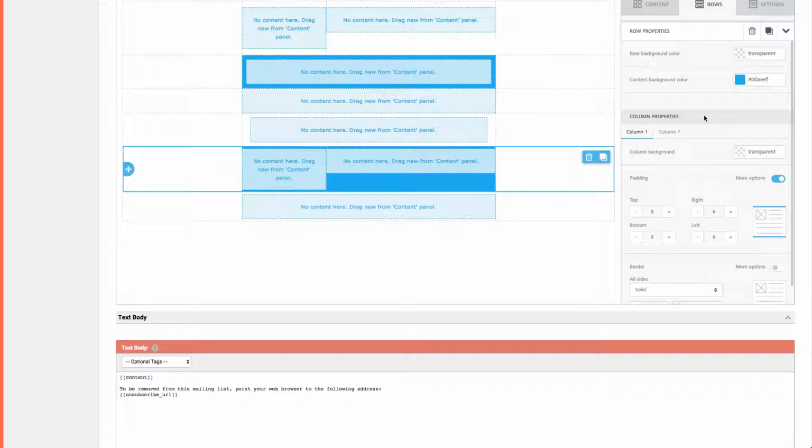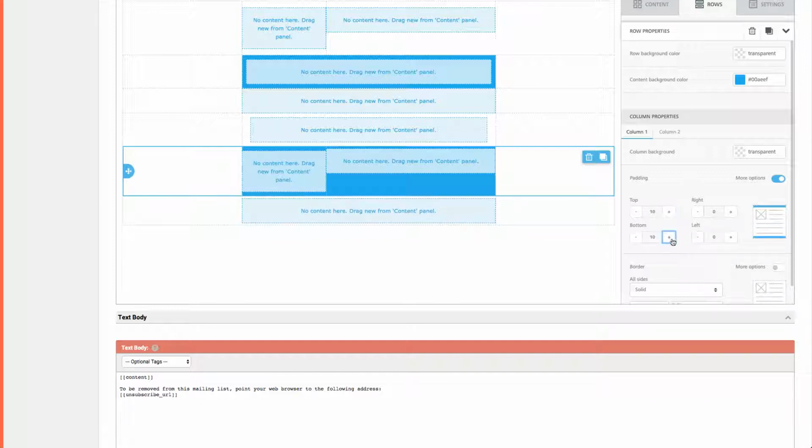There we go. Okay, now all we have to do is specify a little bit of extra padding around the tops and the edges there.